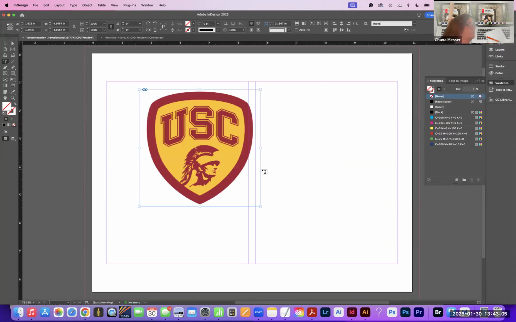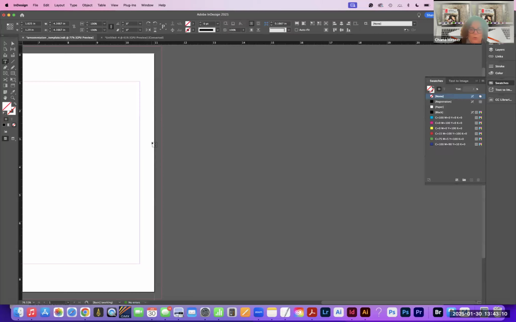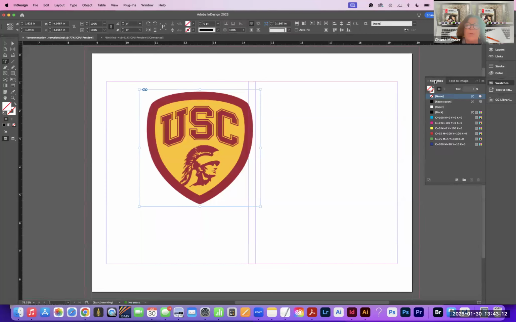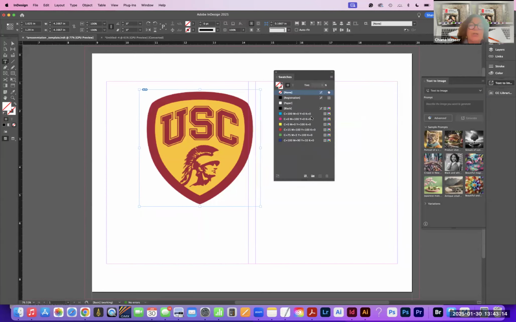So look what I have here. I have here some colors. I'm going to look also at the swatch panel over here. These are the generic colors that I have. Maybe I don't want them at all. Maybe they're going to interrupt me when I'm working.